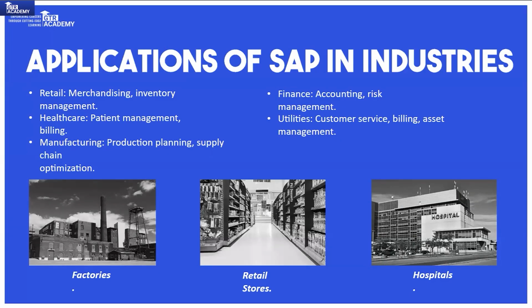So in the retail industry, you have merchandising, you have inventory, you have healthcare. When I talk about patient management, SAP plays a vital role. Let's say you remember the corona time. You had companies like AstraZeneca, Biocon, Moderna, Pfizer. What are these companies doing? These are the largest manufacturers of vaccines. How is a vaccine manufactured? It has a glass bottle, and that glass bottle will have a label. That labeling comes in the supply chain. The manufacturing would come into the purchasing and also the sales.